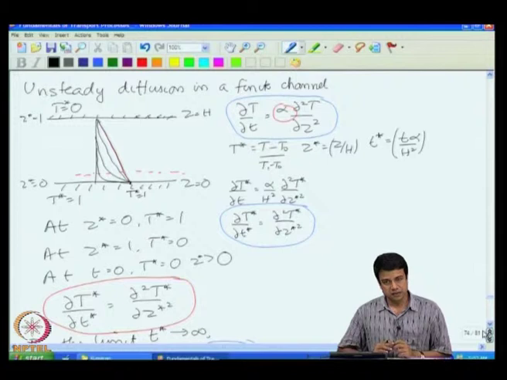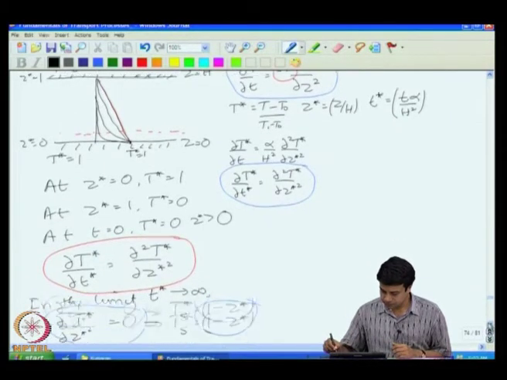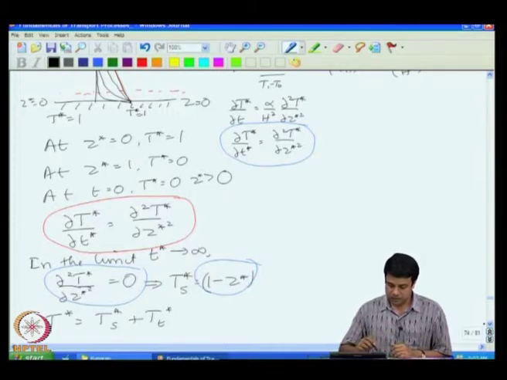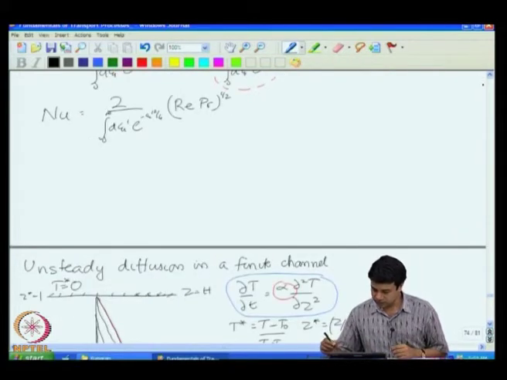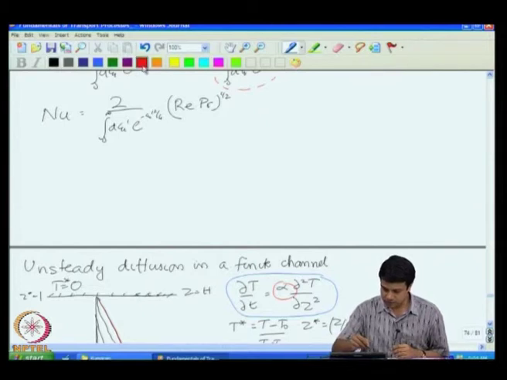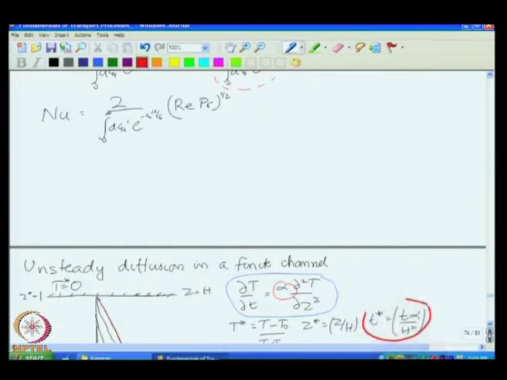Now, what happens if the penetration depth is not small compared to the thickness? In that case, there is an additional scale in the problem, which is the height h. So, we can define a non-dimensional distance as z divided by h. Now we get a scaled equation of the form dT star by d time star is equal to d squared T star by d z star squared, where we have scaled time by the time required for diffusion over a distance of the order of h.